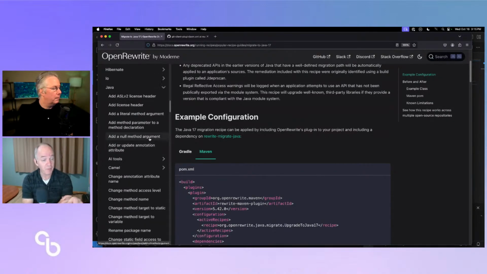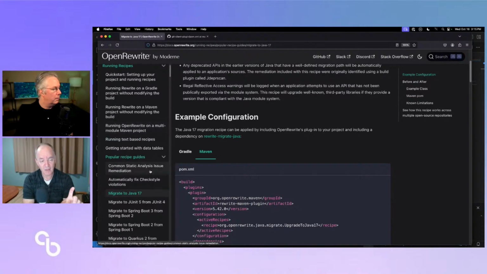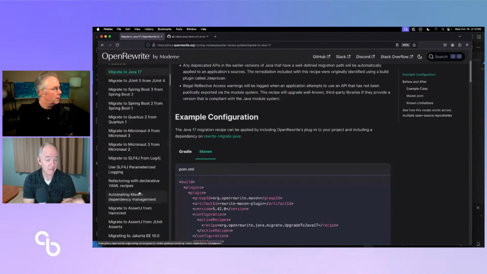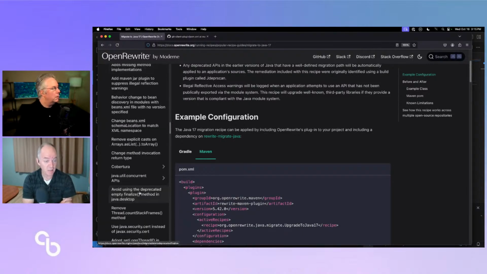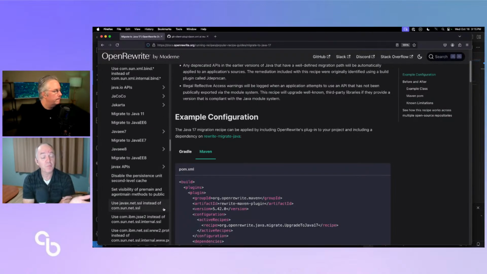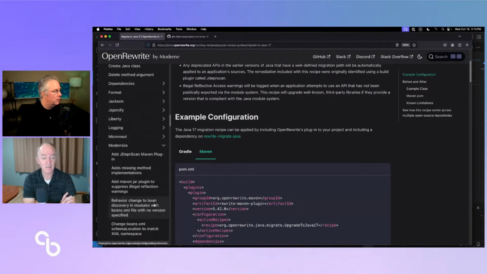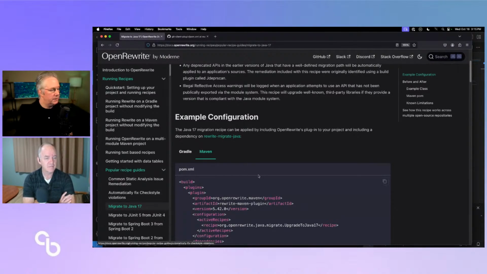But I like they give us hope that, for instance, they've got one migrate to Java EE8. And the day might come when they would have a migrate to Jakarta EE9. So there are all sorts of potential that OpenRewrite gives. This is a great tool. It's amazing. Anyway, so we're sticking with 17 right now because that's all we're trying to do.